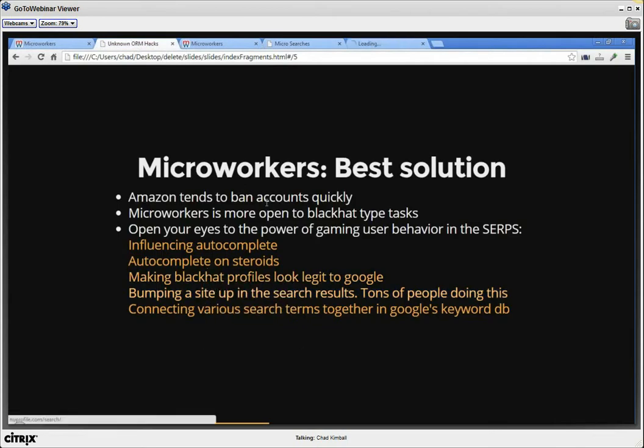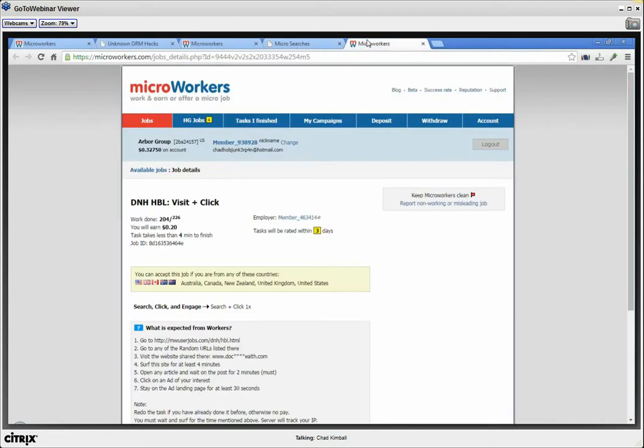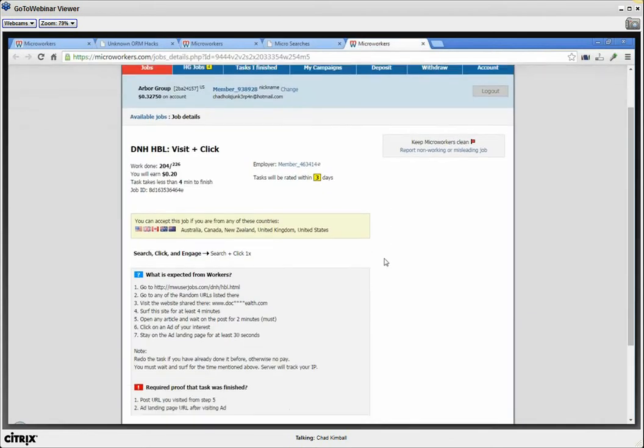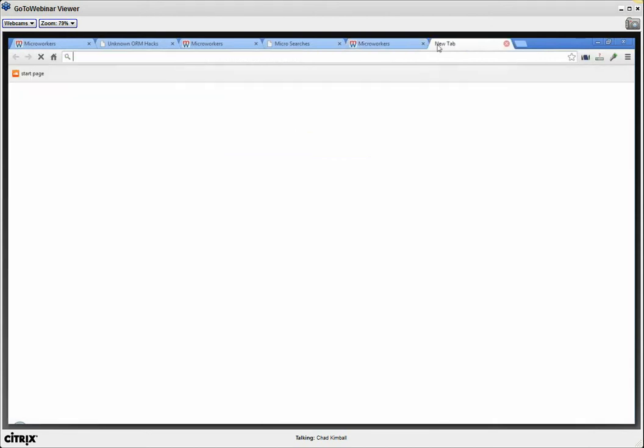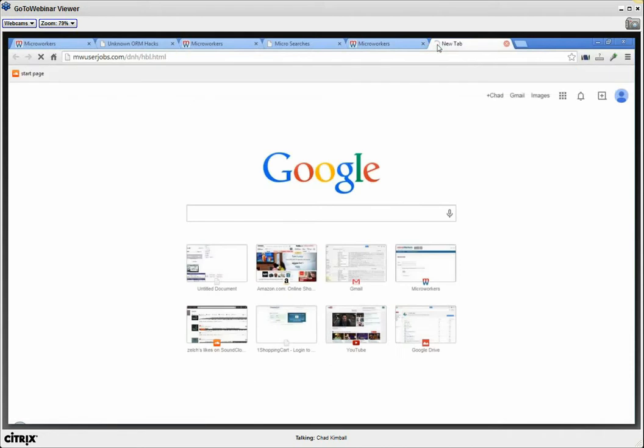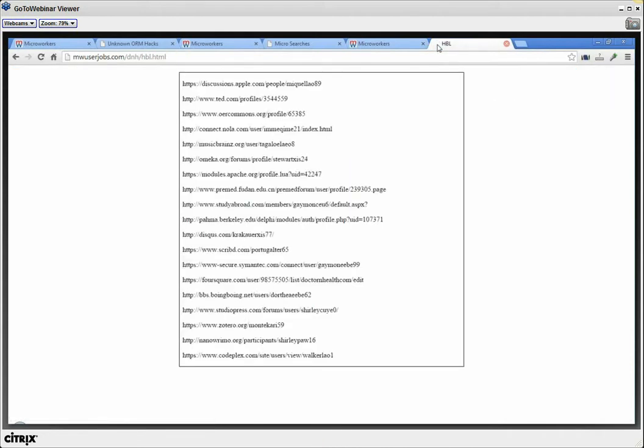Here's one that is making black hat profiles look legit to Google. So, it used to be you could get backlinks by doing forum profile links, which has sort of ended as a useful strategy. But what they're doing is they're increasing the legitimacy of these profiles by getting a lot of people to click through them to their page.